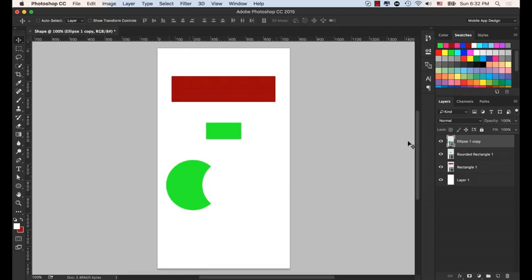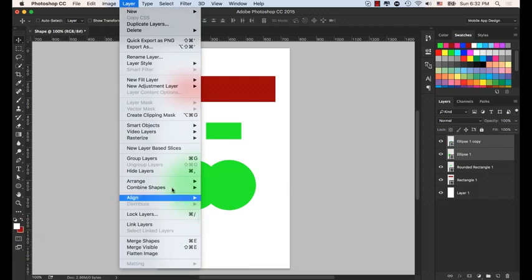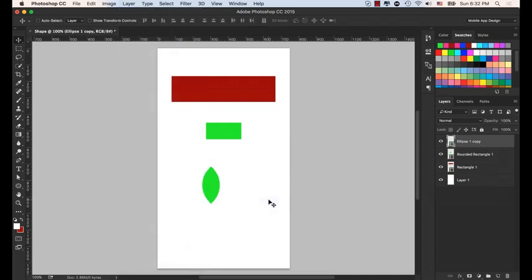Now press Control or Command plus Z again. Both layers are selected. Go to the Layer panel, Combine Shape. This time, Intersect Shapes. That means only the parts where they overlap will remain. It became a single layer again.